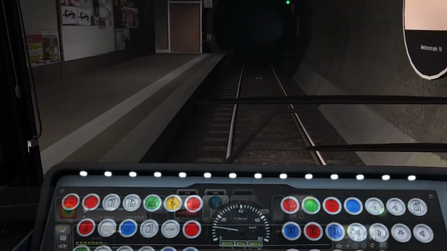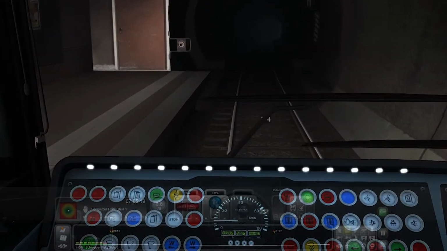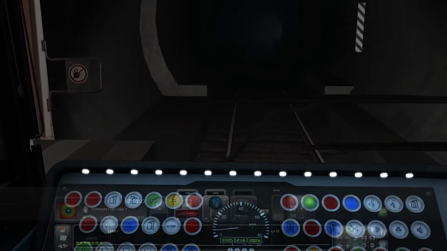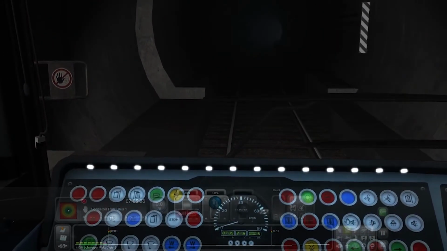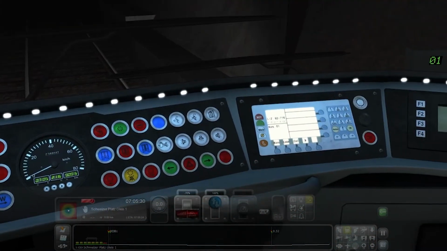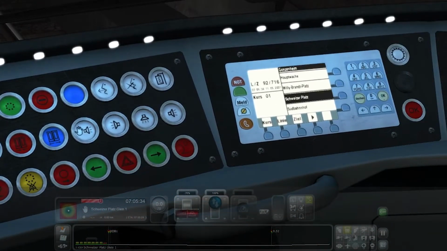The brakes are fantastic. I'll just go forward a little bit more to the H4. Open the doors. Now, I get the feeling that I've done something wrong with the... there we go.